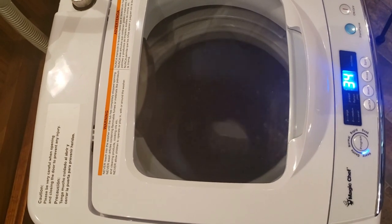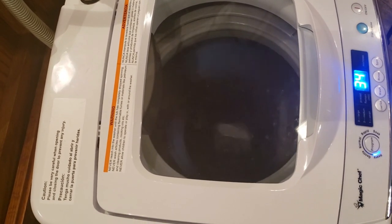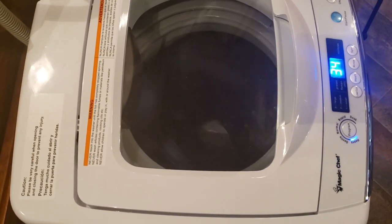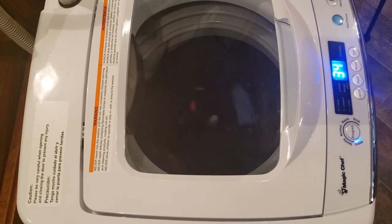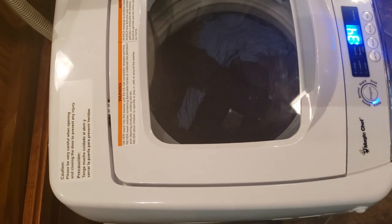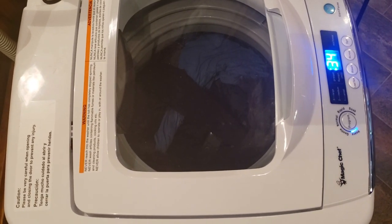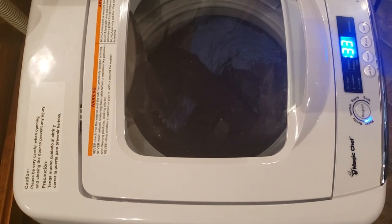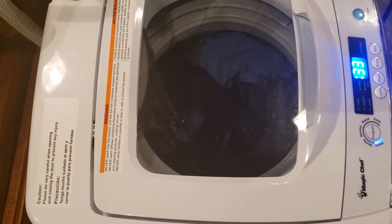It's doing a good job of spinning the soap out of the clothes. I set it to rinse three cycles so that the extra soap from that pod — which was kind of large — rinses out. I don't want soap residue in my clothes, so I put it to an extra rinse. I bought the wrong size and they're really too big for this washer, so I'll just do extra rinses until I can replace them with a smaller size. It'll fill up with water now and start the first rinse cycle.